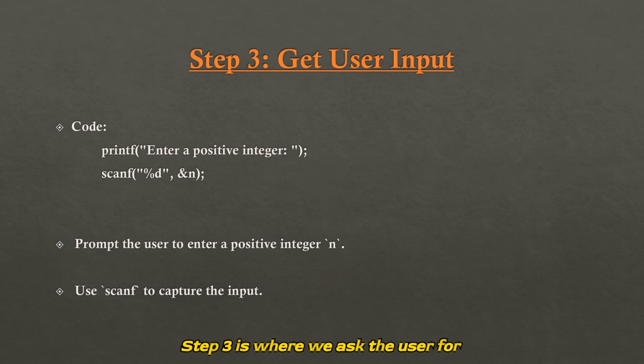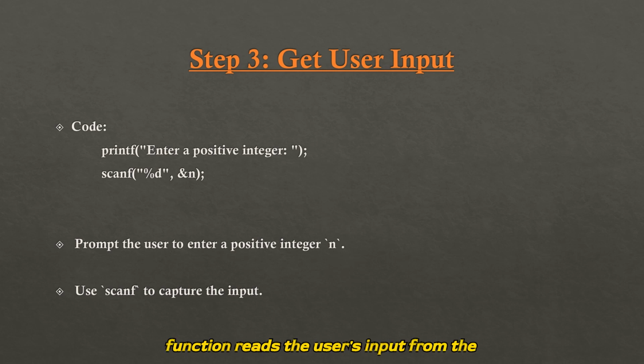Step 3 is where we ask the user for input. The program prompts the user with the message, "Enter a positive integer," using the printf function. This message appears on the screen telling the user what kind of input is expected. Then we use scanf to capture the user's input and store it in the variable n.